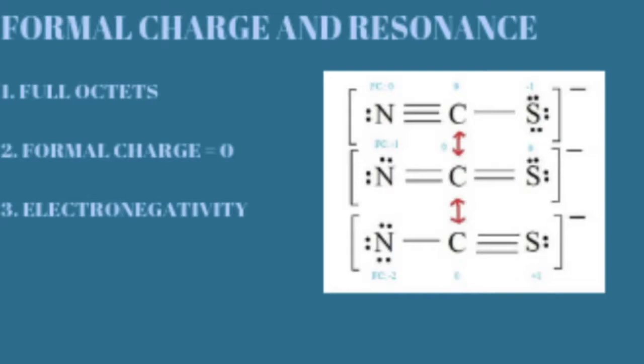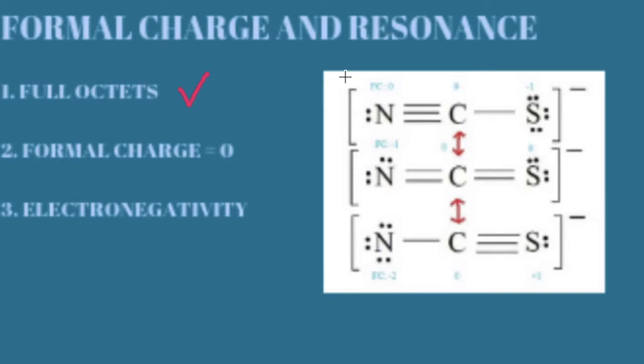The first thing you always have to consider when determining which resonance structure is the best is the octets. We have our exceptions of hydrogen and boron, but if the atom needs 8 electrons, you have to make sure that is satisfied. We have to make sure the octets are full. And looking at each of these structures, they do each have full octets. That is all good. So now we have to consider the formal charges of them. We already have our formal charges all figured out. Now let's actually use them.